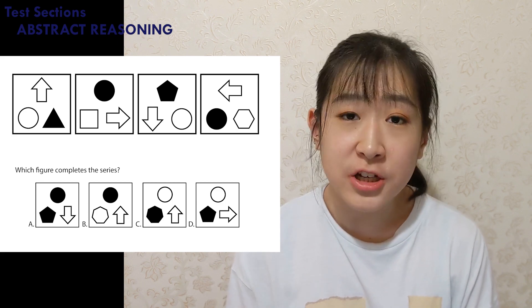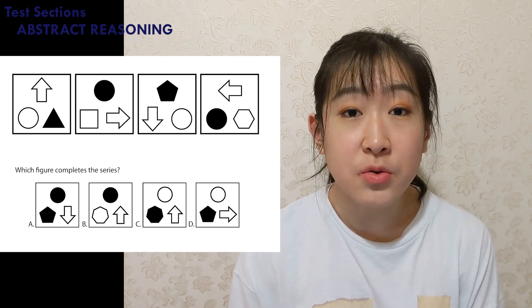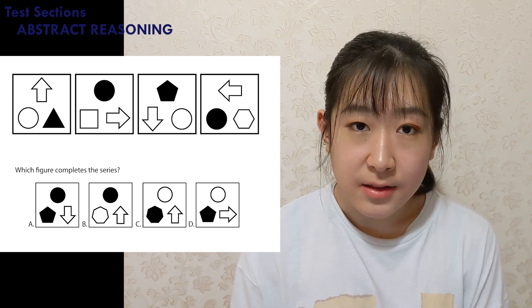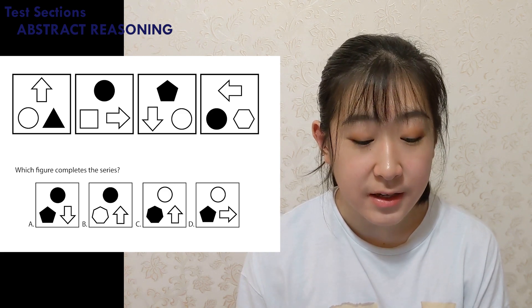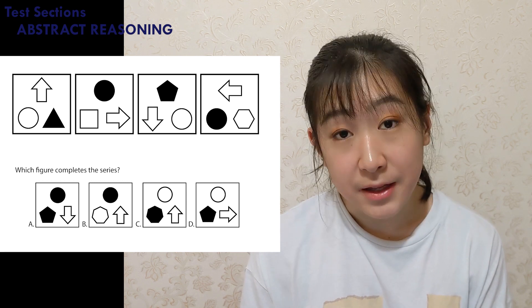The final question type is next in series. You'll be given four panels and have to give the fifth in the sequence. Look for the same things as in the complete the statement questions. The pattern is usually fairly obvious compared to the set A/B type questions. Look at the panels as a whole, see the progression, then look at individual panels and the difference between each. In this example, all shapes move around one space clockwise, the arrow also turns clockwise, there's a colour change based on which shape it is rather than position, and the non-circle shape gains a side each time — meaning C is the correct answer. The only way to get better is to do more questions; free sources are linked in the description.